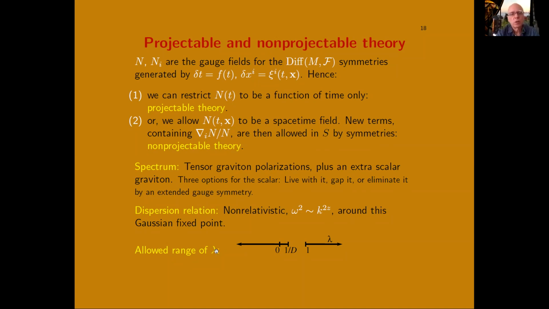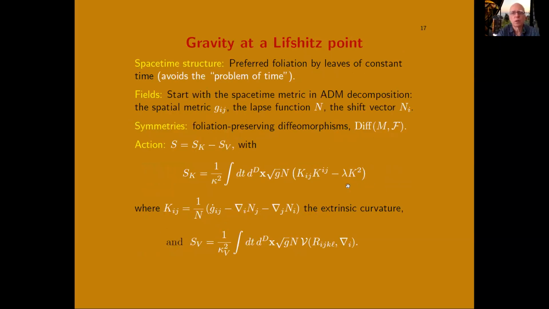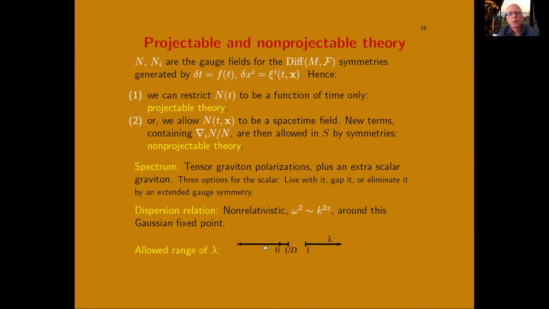So the parameter lambda, again, this lambda from the previous transparency, is so important. I want to remind you where it came from. It's this relative coupling constant between the two kinetic terms, which will be equal to 1 in GR. If you expand this theory around Minkowski space, it happens that the theory is perturbatively unitary for lambda either greater than or equal to 1 or smaller than or equal to 1 over d. I'm showing this transparency mostly to give you a heads up that when we talk about the topological quantum gravity construction in a few minutes, we'll see an important role being played by this parameter lambda.